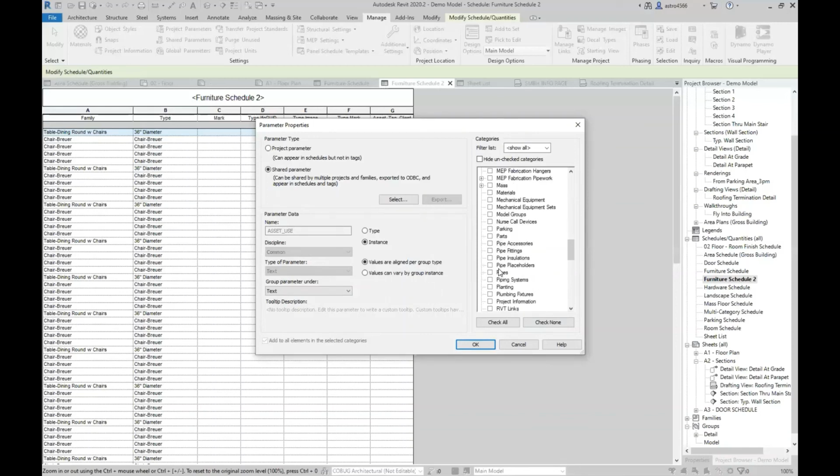Another one would be specialty equipment. If it's a hospital or another building type, you might want to know where your security devices are. Nurse call devices. So you could select those to be in this group and hit OK.